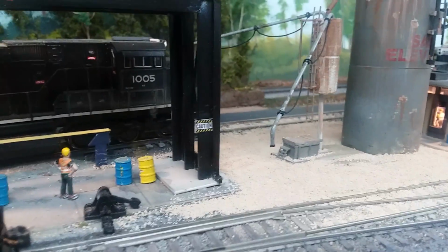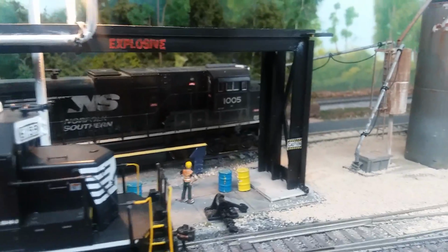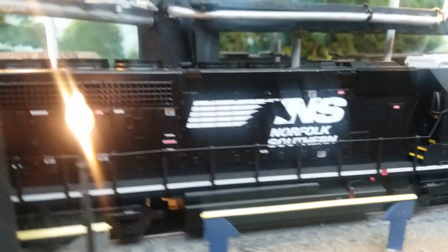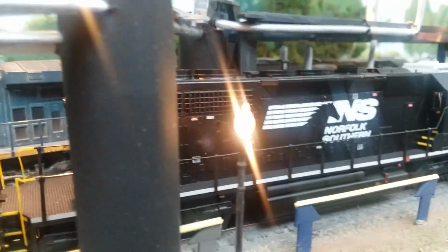I did put some detail signs here, and some explosives signs here on the fuel area. And then, of course, that's my Broadway Limited baby over there, SD40.